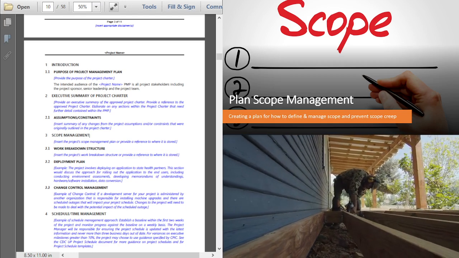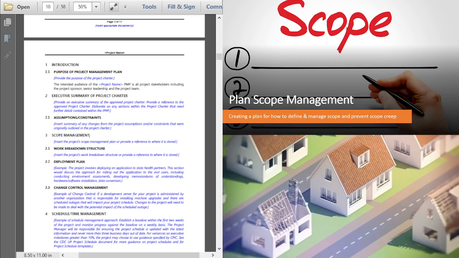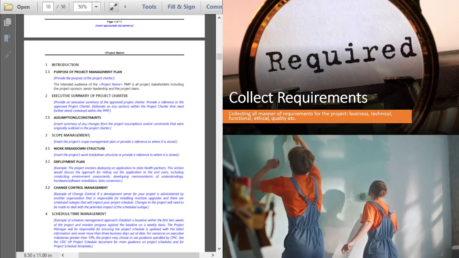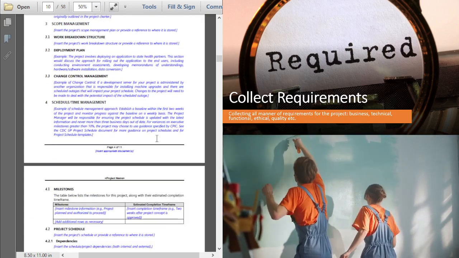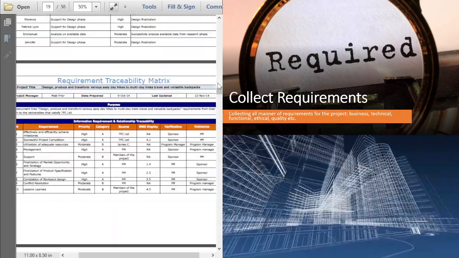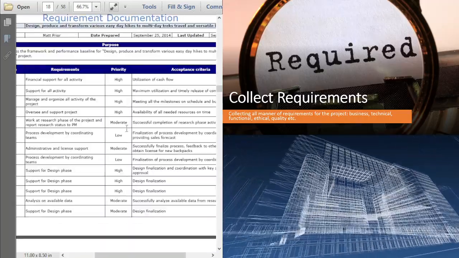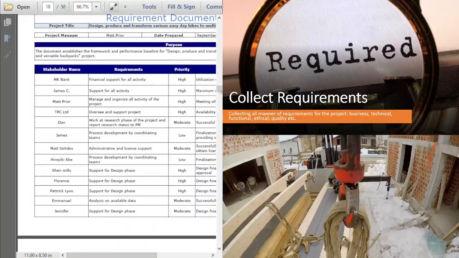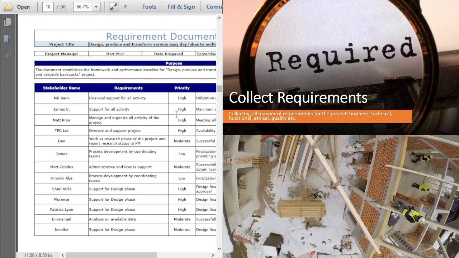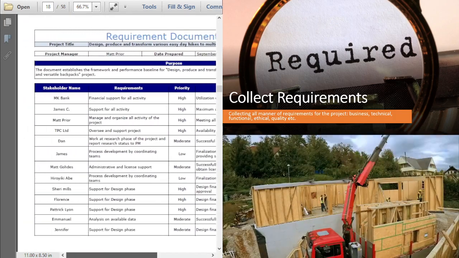After plan scope management, the next thing that happens is we collect requirements. How do we collect requirements? Well, there's a document that I have here. I'm going to show it to you in a second. Collecting requirements can be done using what we call requirements documentation, which is a document that captures the requirements in a way that helps the business understand what exactly the requirements are going to do for them, right?